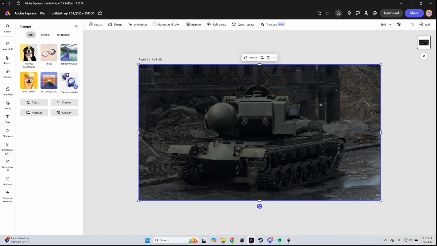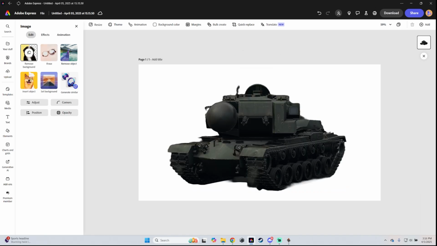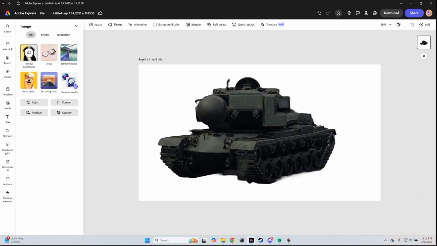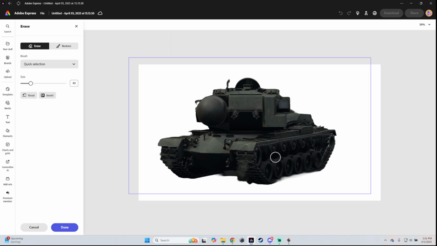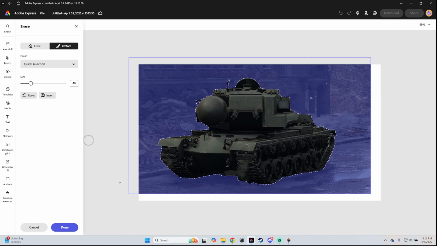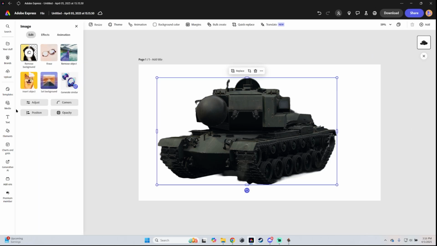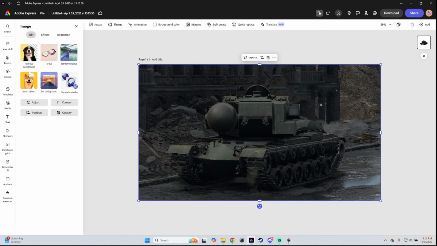So something I could do on this program is really easy. All you have to do is hit remove background. So now I just have a tank. So I can remove that. And if I even want to restore something on here, I can go to restore and fix something. So if I wanted a little bit more of it, I can. Or if I don't want to do that at all, I can cancel. But anyways, let's go back. So I can go undo.